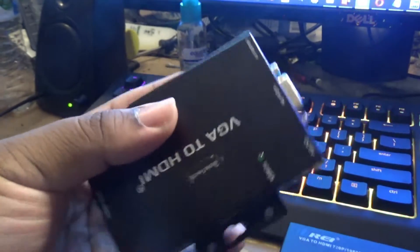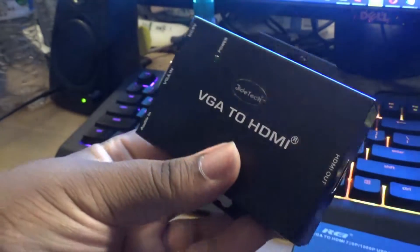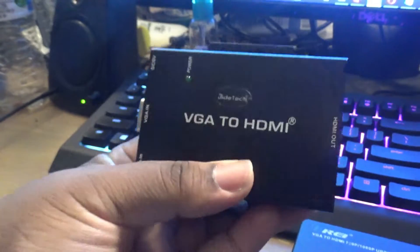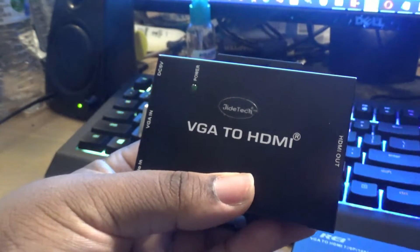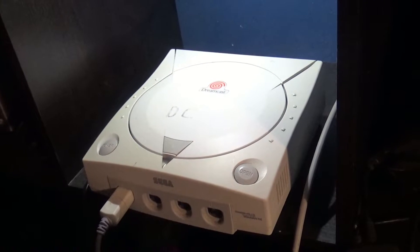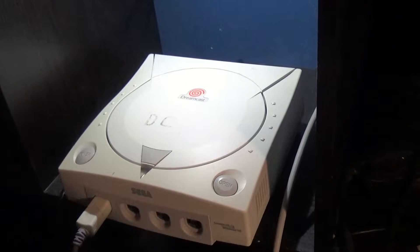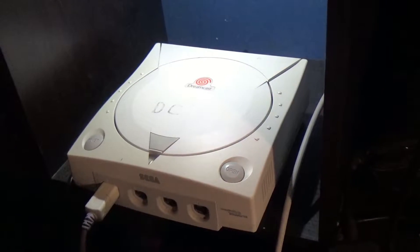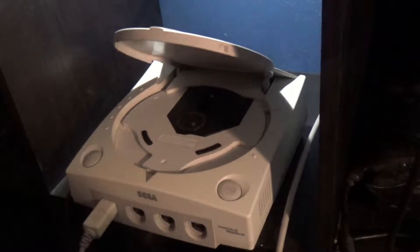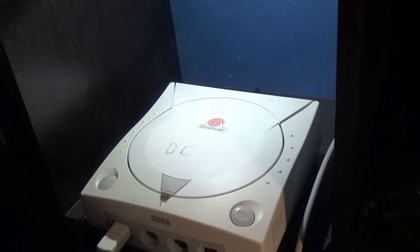They even have a variant of this device, which is the opposite — HDMI to VGA. So I made sure that I got the VGA to HDMI version, and I did, as you see here. So what I'm gonna do is put up my Dreamcast and use either one or two games. I'm gonna let these devices do their thing, and later on I will give you my thoughts and compare the quality and the sounds. So without further ado, sit back, relax, and enjoy.